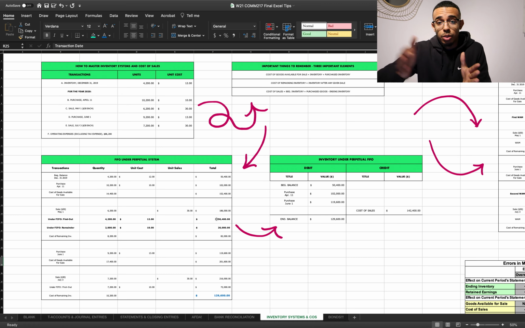Now I'm not gonna go through every single step. However, with this, you have every single function already calculated for you. Okay, so if you go through this tab, you're going to be able to see every single step that I took in relation to the example I have, and I think that's extremely powerful. So by using this tab, you're going to get a very good understanding of how to position yourself when you use FIFO under the perpetual system, or how you use the weighted average cost method under the perpetual system.